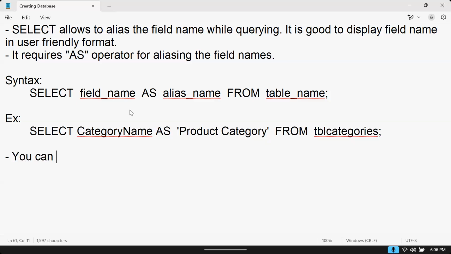You can set an alias for multiple categories, multiple fields.